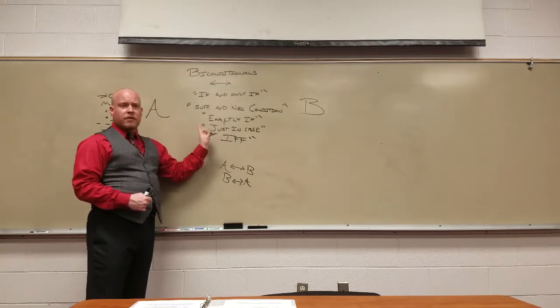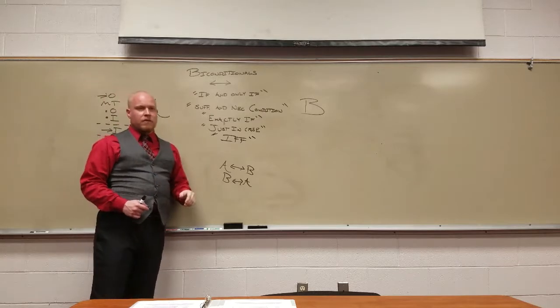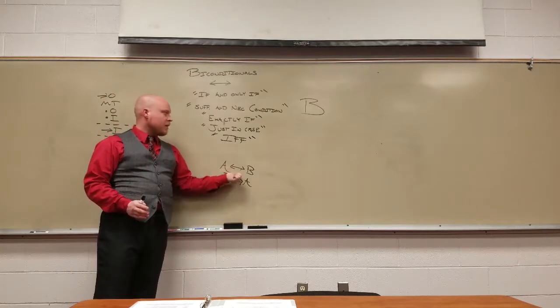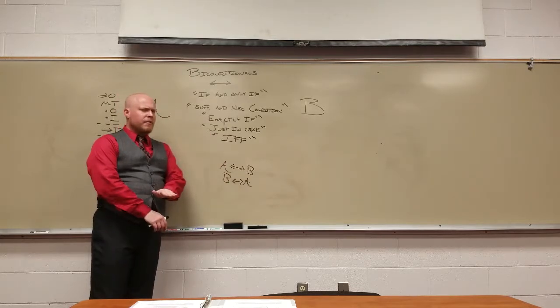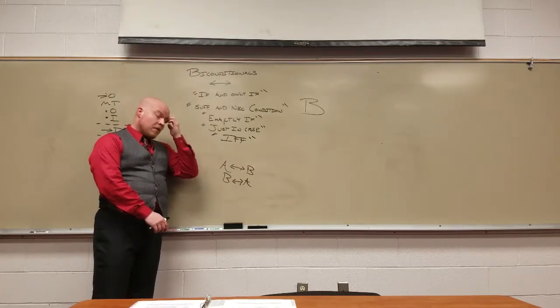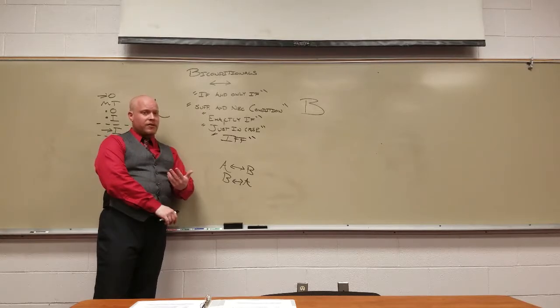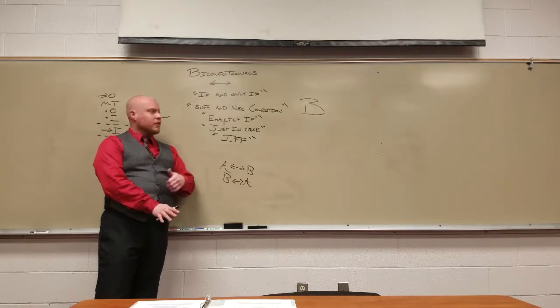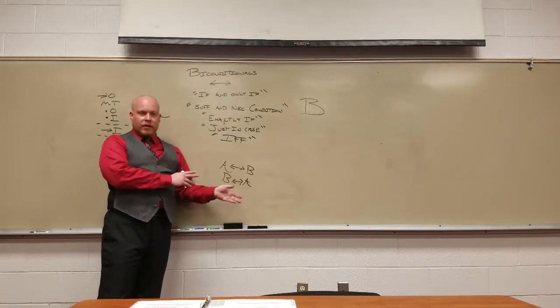Now, I could also flip these terms around. I could say A is a necessary and sufficient condition for B. What would that produce? The exact same thing. I could also say A exactly if B. This is a little more of a technical expression, but that means the double arrow. I could say A just in case B. That's a little more technical. Usually when we colloquially say just in case, we typically mean just a regular conditional. So that one's a little confusing. But if you ever see any of these italicized on your quizzes, that means to employ the double arrow.